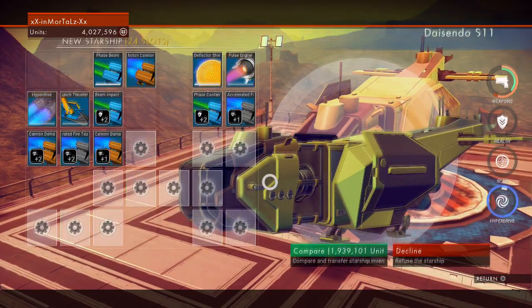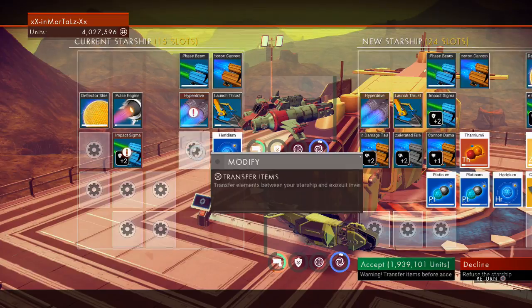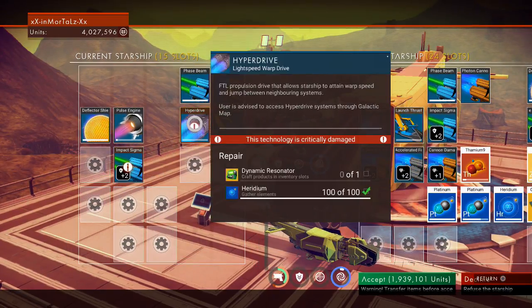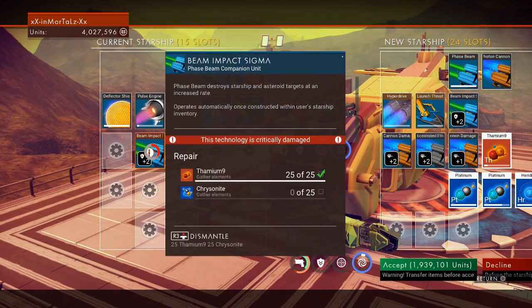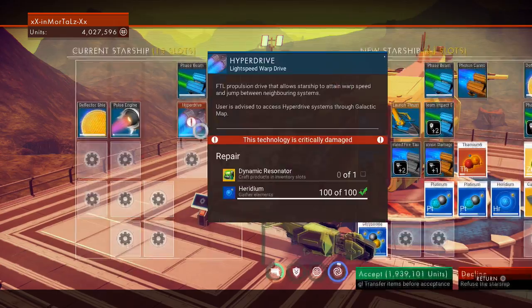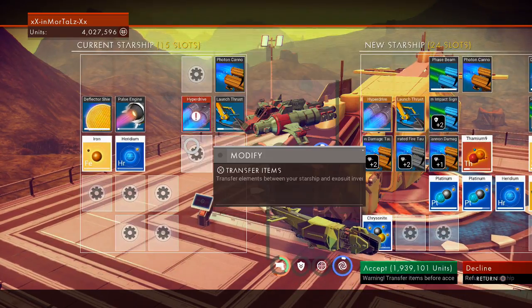So I think we're going to go ahead and buy this. Here we go. 2 million. Wow, 1,939,101. Yeah, we can dismantle the stuff for some materials. So we're going to go ahead and do that. Just take that. Is that everything we can dismantle so far? No, we can dismantle pretty much all of it.